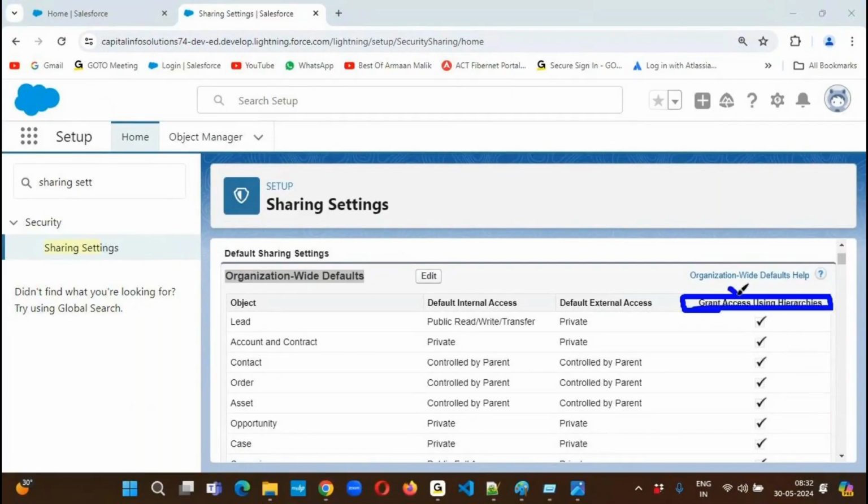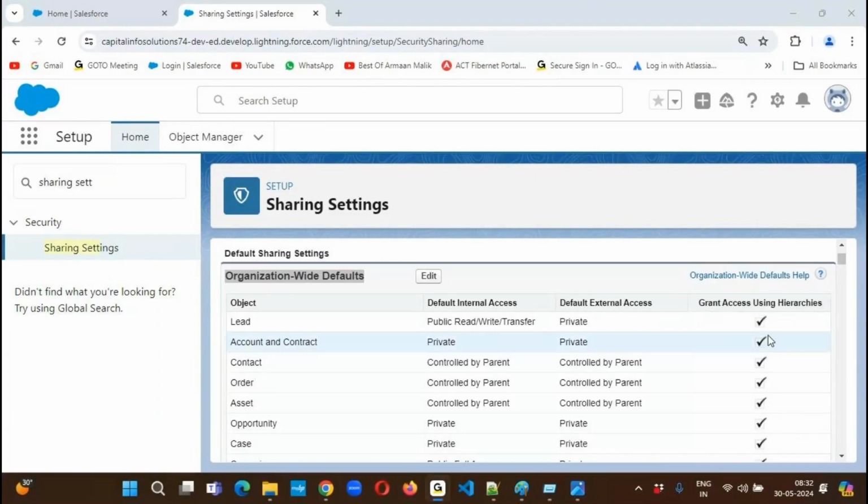This checkbox indicates that whenever you create a record inside your object, this record should be visible to your manager or not. That is indicated by this checkbox, grant access using hierarchies. Based on the role hierarchy, your record will be visible to the people or not. That has been indicated by this checkbox.